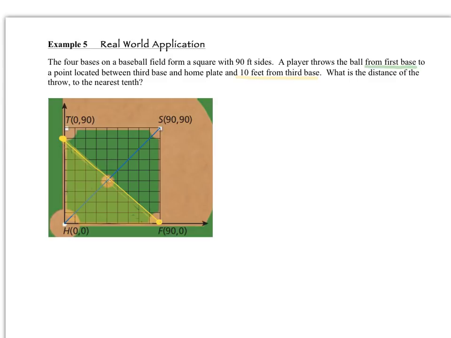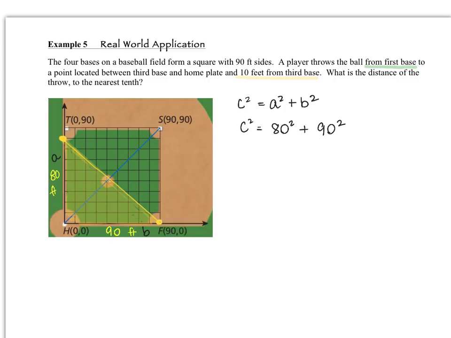And across the horizontal, the length of this one is 90 feet long. And the vertical direction, or from home plate to the place where the player threw the ball, is 80 feet long. So those are the numbers that we're going to be using in our Pythagorean theorem. And just as before, it doesn't matter which one we call A and B, so we'll just choose, and we'll say A is the 80-foot long length, and B is the 90-foot long length.